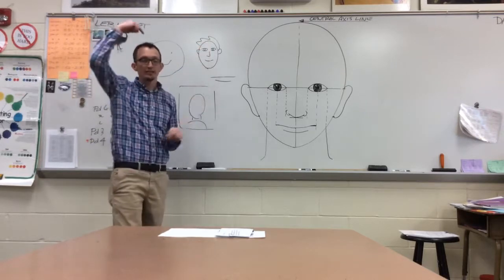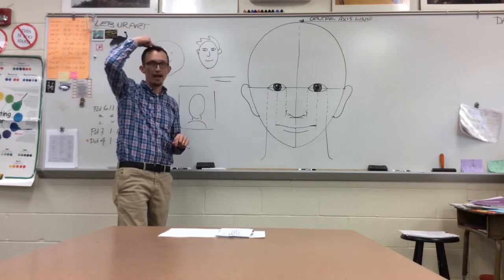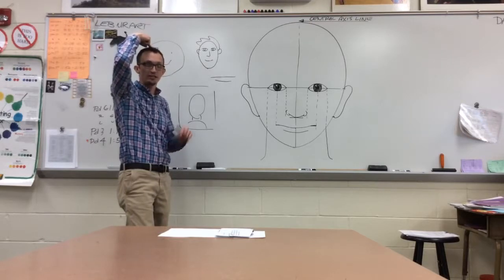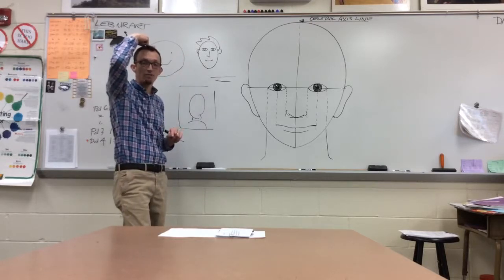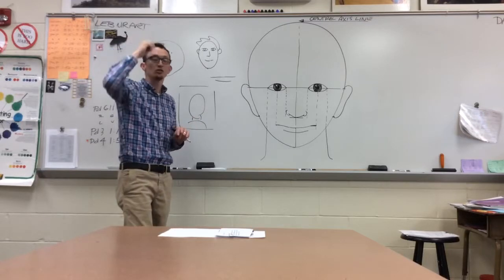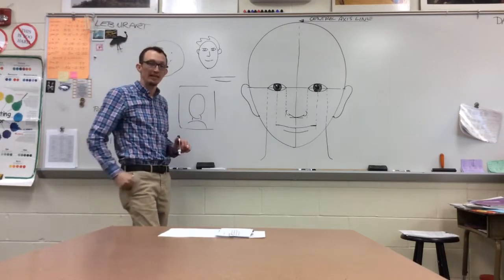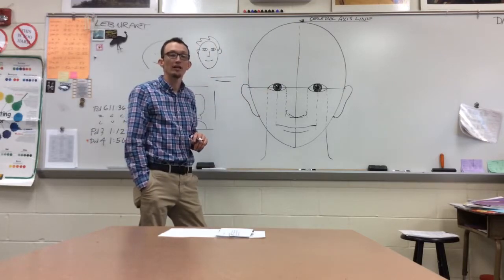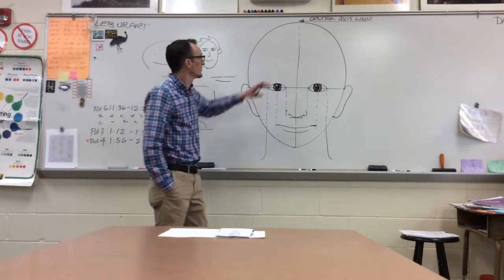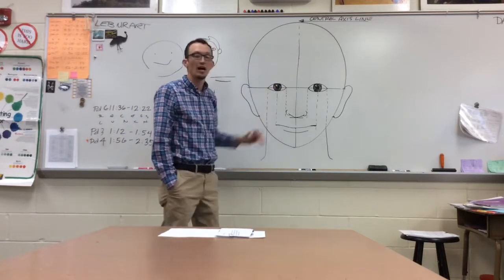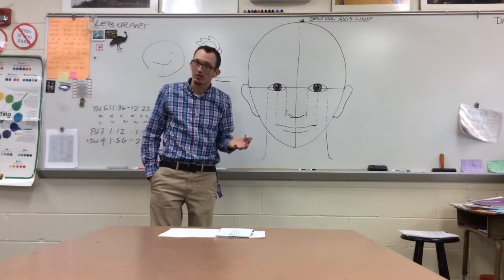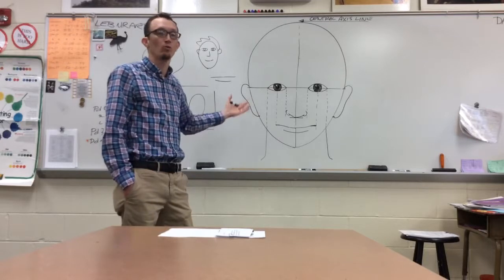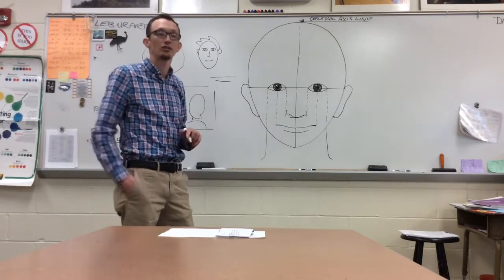This here is the top of your head. We all have hair in between the top of our head and this spot, on the top. So we need to draw the hair in a more correct place. The hairline is about halfway between the top of the head and the eyes. Now, hair is obviously going to make your person either look more masculine or look more feminine. Okay, that's the nature of hair.